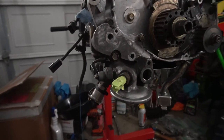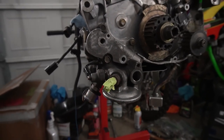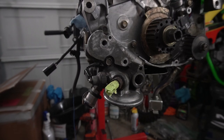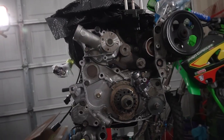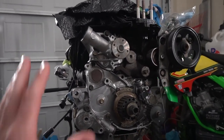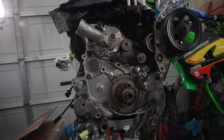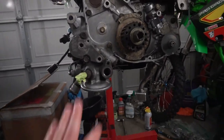All right, so first things first, I wanna get the oil filter housing off of here. We're gonna send that off. The guys at B&M are gonna hook that thing up, make it look nice and new and restored. And then we can just begin taking things off of here piece by piece. I'm still pretty nervous doing things like this because I don't really know what I'm doing in here, but we're using lots of reference to help guide us, so we should be fine. So yeah, here we go.